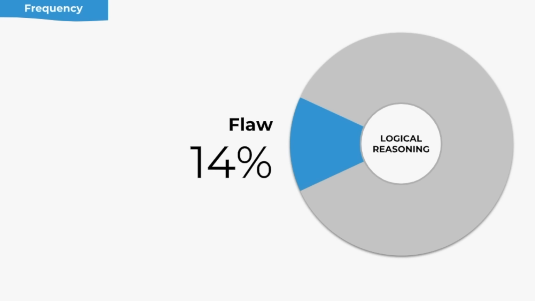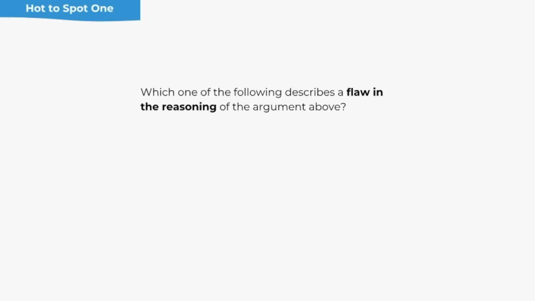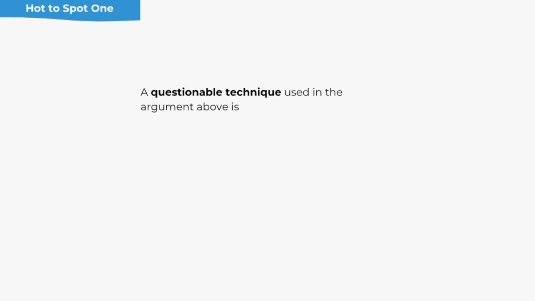It's also one of the harder question types to master. So today's lesson is an introduction into flaw questions. We'll have other lessons about the abstract reasoning errors that are common to the LSAT, but let's just take the generalized approach to flaw questions today. So the way you recognize that the question you're working on is a flaw question is in the language within the question stem. So you're looking for language that says something like, there's a flaw in the reasoning and you're trying to describe it. Or, which one of the following describes the questionable technique used in the argument above?